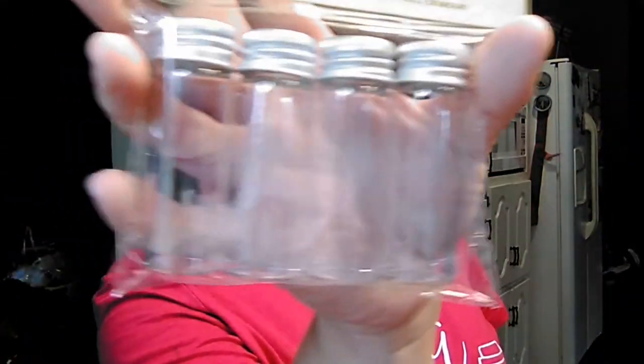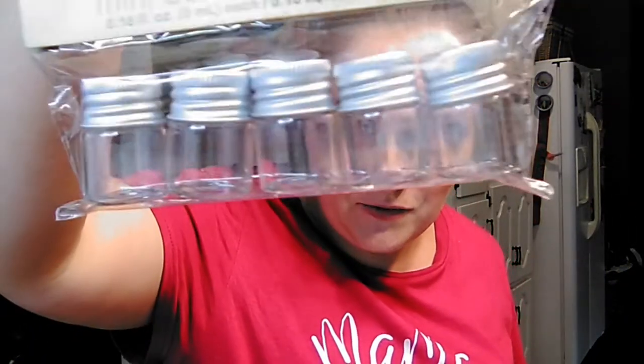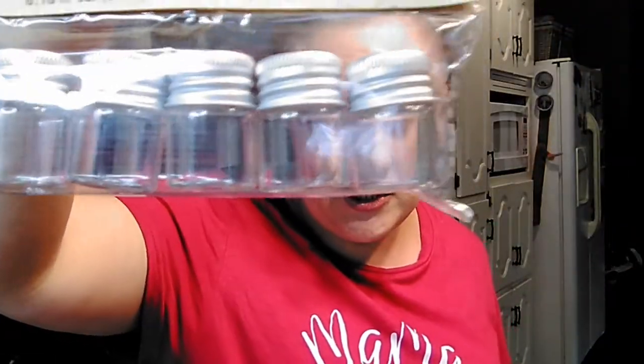In the Crafter's Square area, we made a haul — this store had quite a bit of stuff. First were these little miniature glass containers — actually glass, not plastic. This is a set of four tall ones that kind of look like elongated mason jars. Then in a five piece, they look like just little miniature regular canning jars. I thought those were really cute — those would be nice for doing fairy gardens and some other things we have coming up.